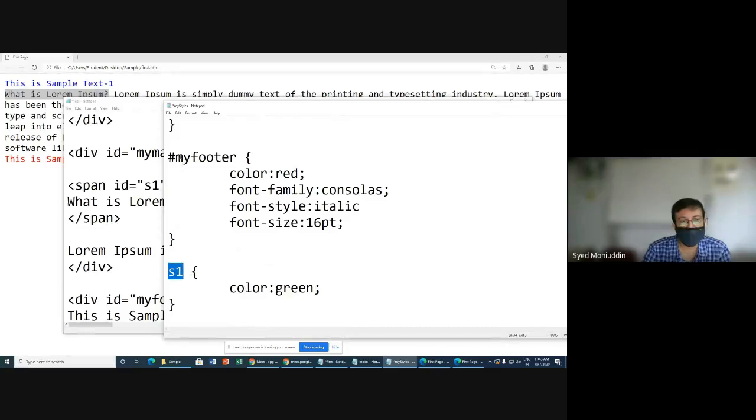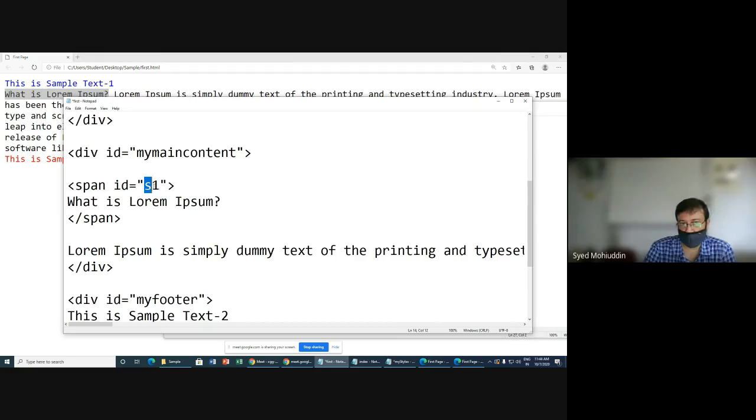But here, my footer was not a tag, it's an ID. So we used hash for that. Now, when I'm using span, span has S1 as the ID. But here there will be a confusion.